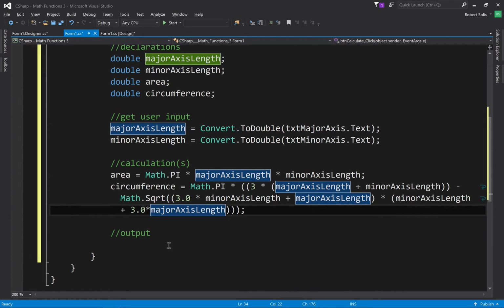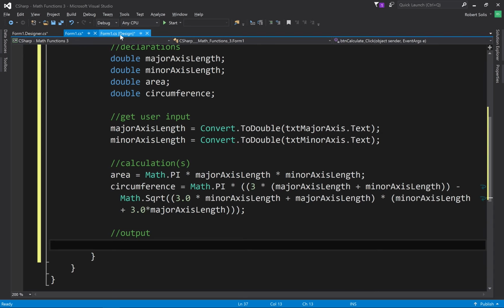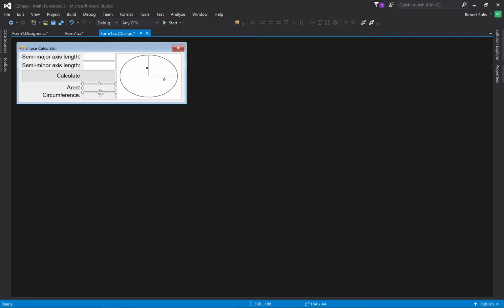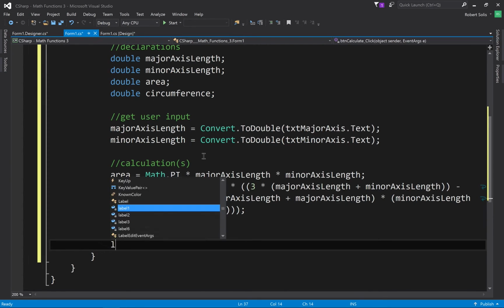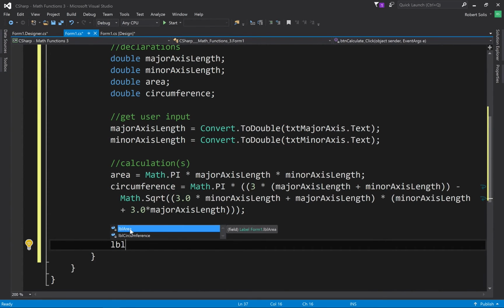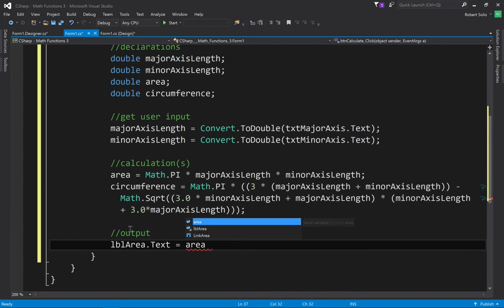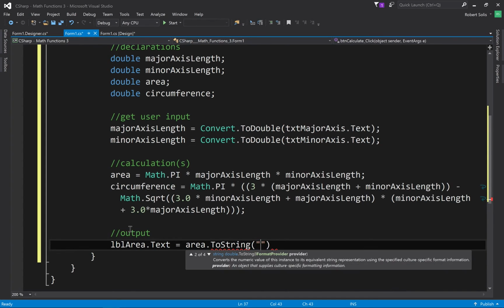All right, so once I'm finished with that, I need to populate the area label and also the circumference label. So that means lblArea.Text, and I'm going to put the area into here. I'm going to use this dot toString approach that I shared with you last time. Give me just 2 digits after the decimal point.